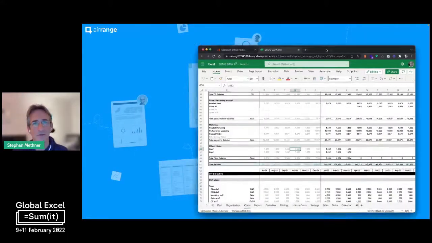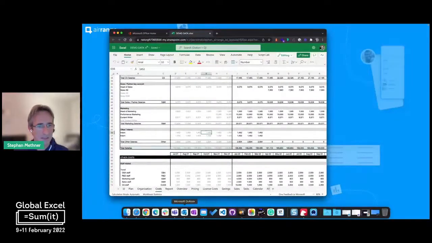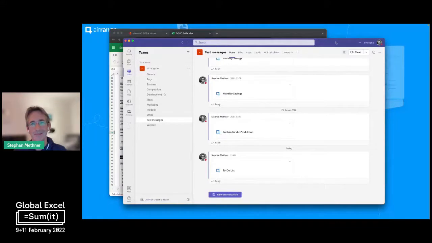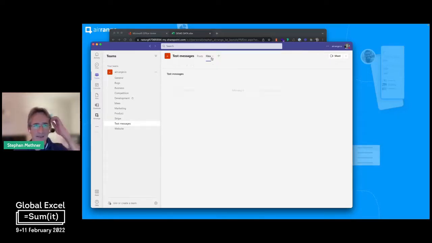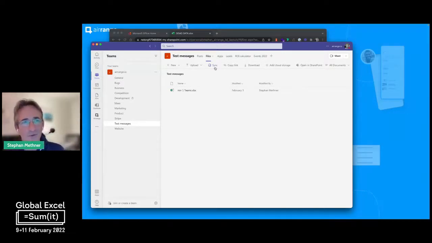Let me show you some examples. Why granular sharing? Teams is a good example. So this looks a little bit sad, but here we have some links to applications. But let me start with the files area. Normally, we would share our workbooks with others as a full workbook. And this is, in my opinion, not a good idea.